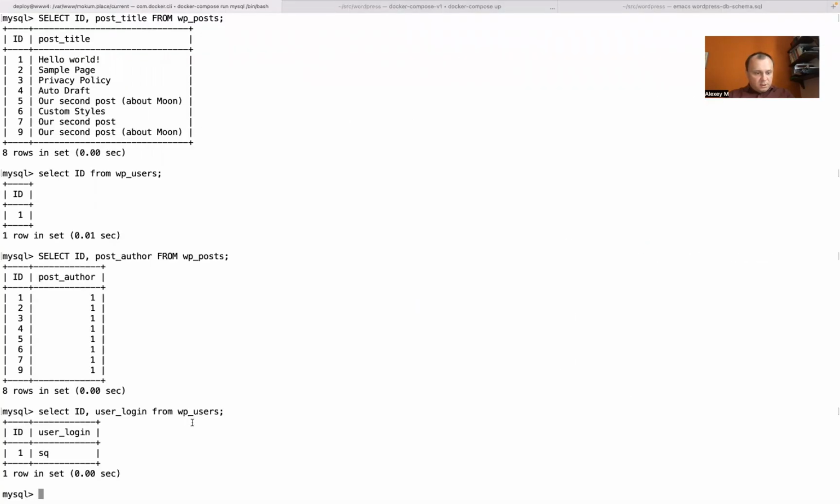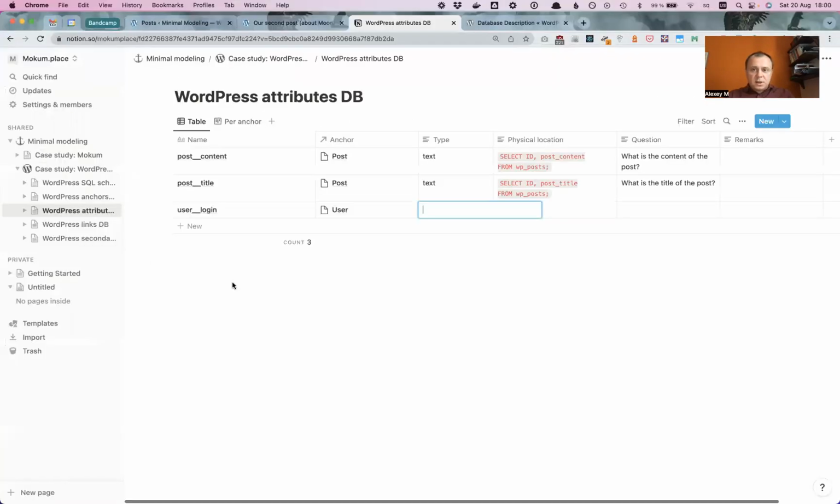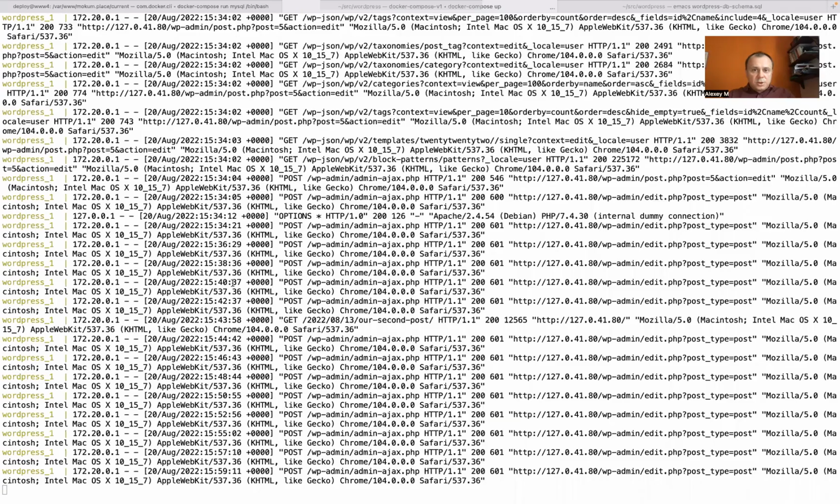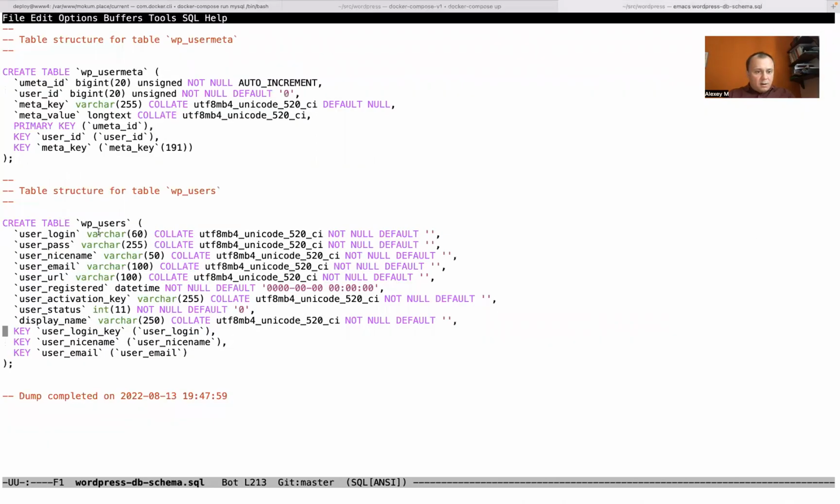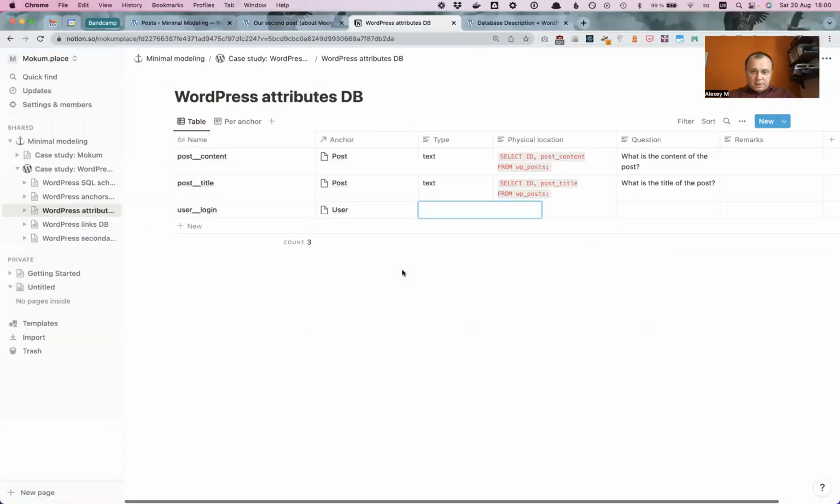And the type that it has is, let me check, varchar with limit of 60. So let's write down varchar, just for completeness.